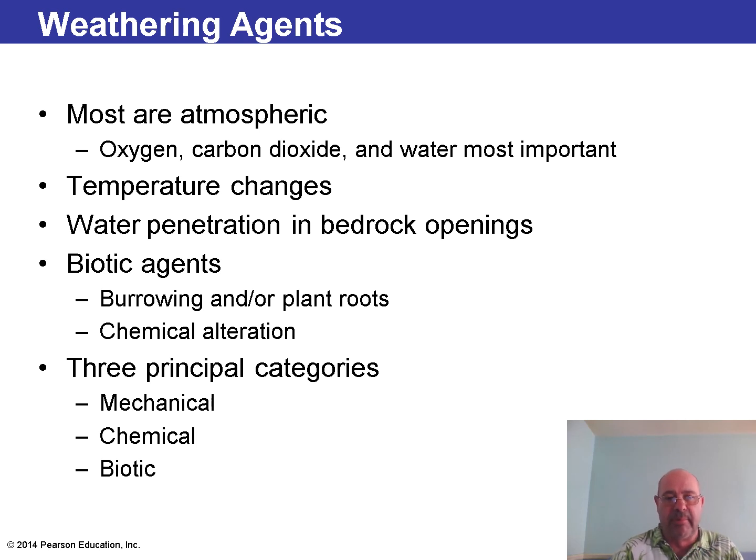Biotic agents. Burrowing and or plant roots. Trees get in. They find a joint. They've got to go somewhere. Have you ever seen a tree that's sticking out off the side of a mountain, right? Let me tell you, if it can find a place to grow, it's going to. You give it the right amount of water, something to anchor on, and a little bit of soil or nutrients that it can get, it's going to grow.